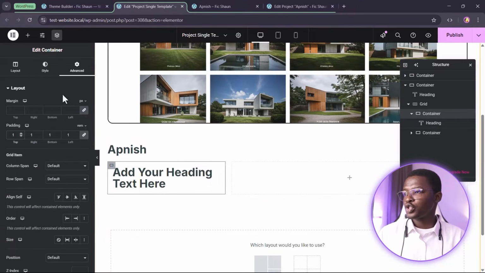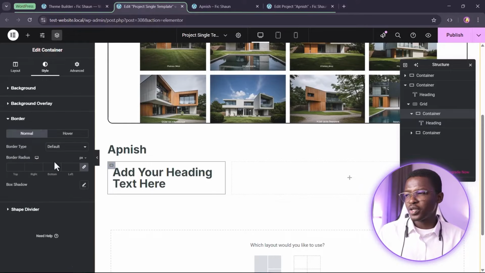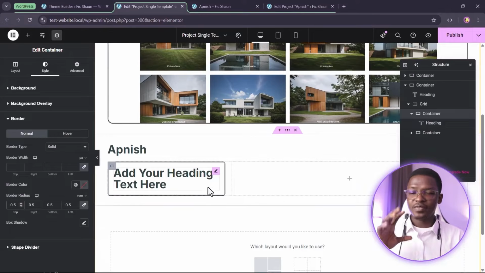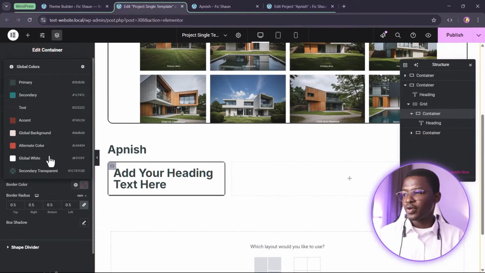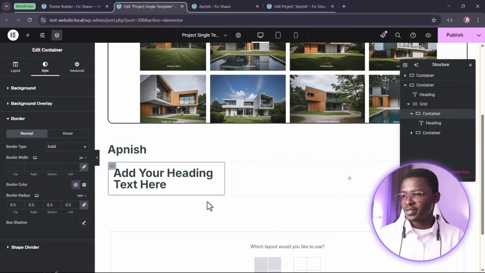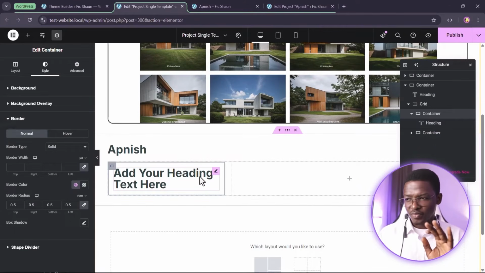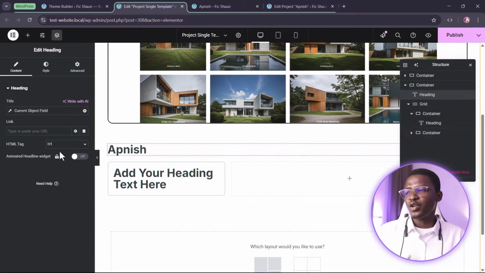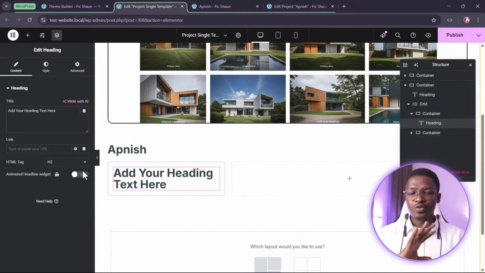We can also, if we want to give that container some border, come inside of border type and select solid. We want to also adjust the border radius right here, maybe come to rem and select that as 0.5. This is fine. And then we want to select the background color as maybe something like this, not something too harsh, something very light and beautiful. And here, although this is H2 and it is semantically correct, the heading right here looks like a H2, although it's a H1. So we have H1, then we have H2s following through. So inside of here, H2, that's fine.